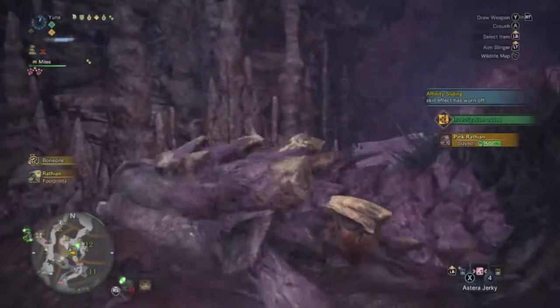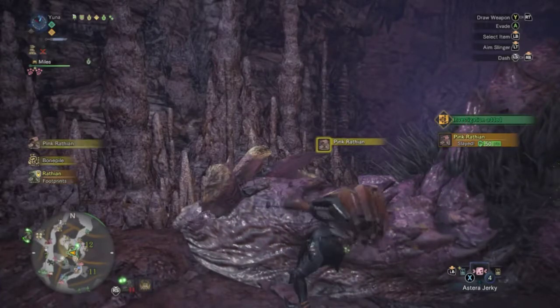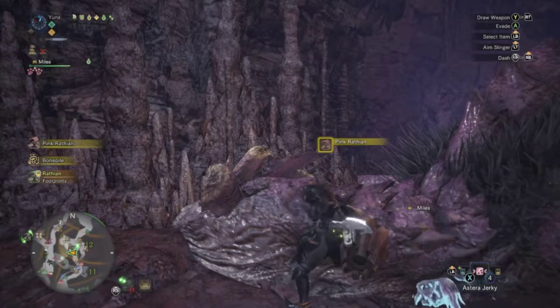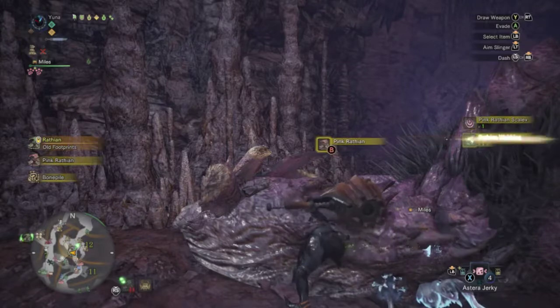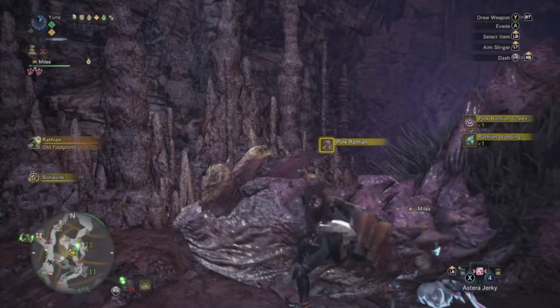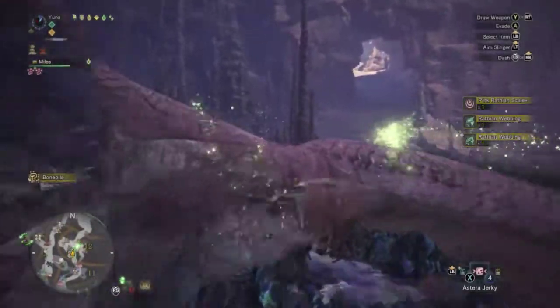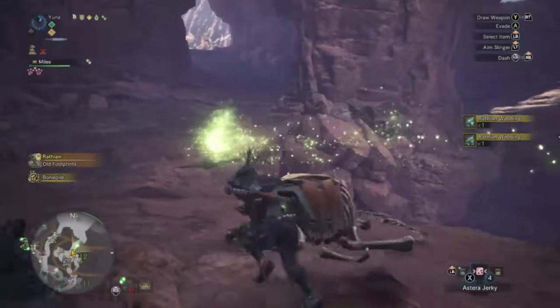Alright, well there's Pink Rathian down. I was definitely not expecting to kill it then. It didn't even have the skull bouncing around its icon. So there we go. Alright, let's go after regular Rathian now.